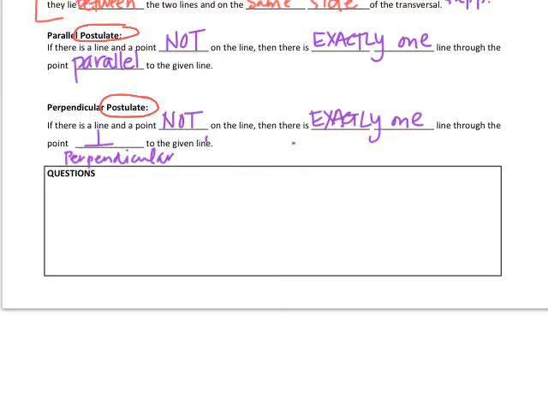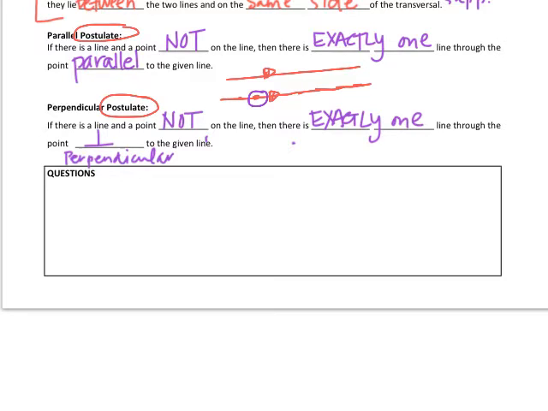So let's go ahead and draw this. A line and a point not on the line. Okay, here's my point not on the line. Then there is only exactly one line through that point that is parallel to the given line. So I cannot draw any other parallel lines besides the one that I'm drawing here through that point that is not on the line. So these two lines now are parallel, and there's no other line that exists through this particular point that is parallel to the line.